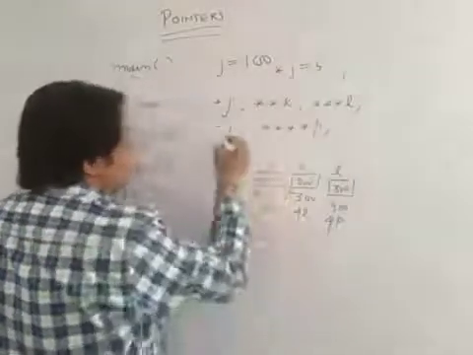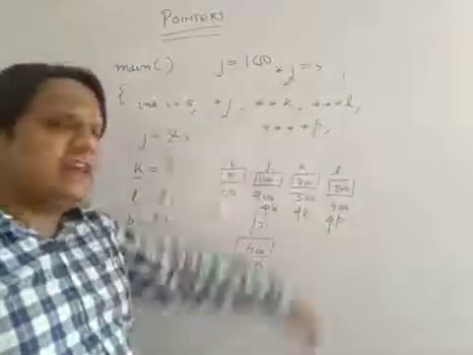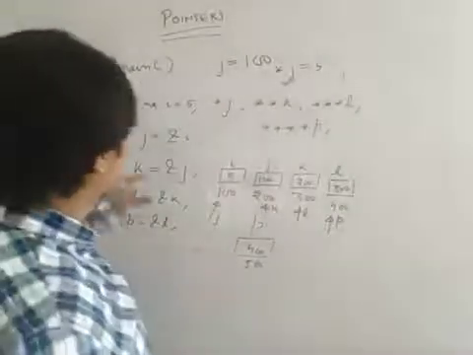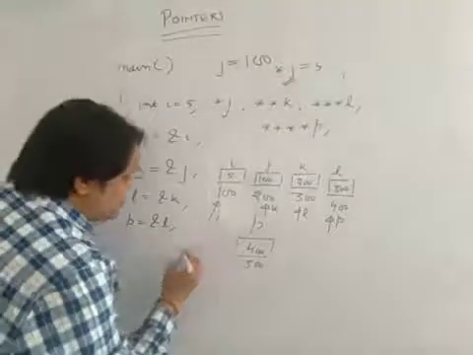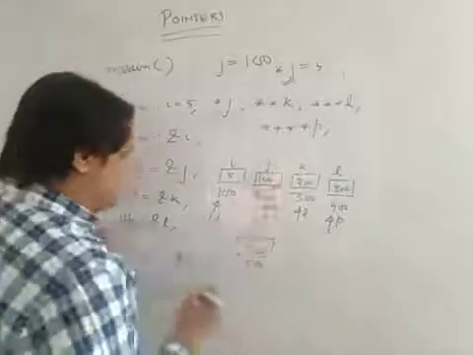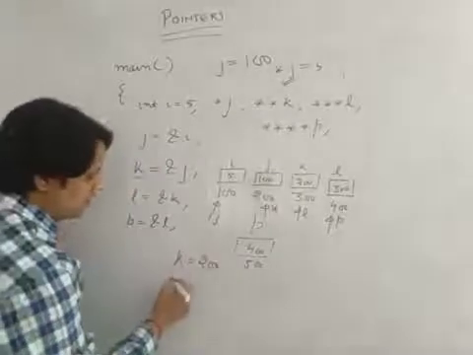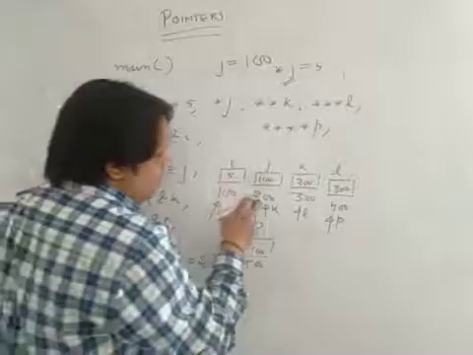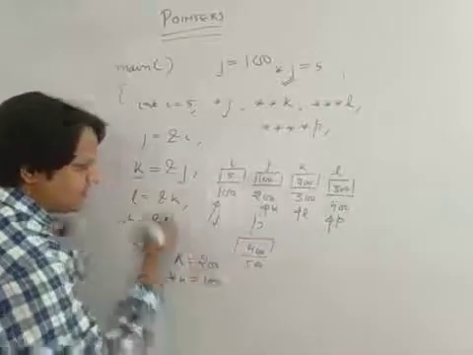So that's why I have declared J as only a one pointer so that I can reach the value. Fine. Now I have declared my K as a double pointer. Why? If I ask you what is the value of K, you will tell me that the value of K is 200, right? Now if I ask you what is the value of *K, the K value is 200 and the star of this K is 100. So *K is nothing but 100.